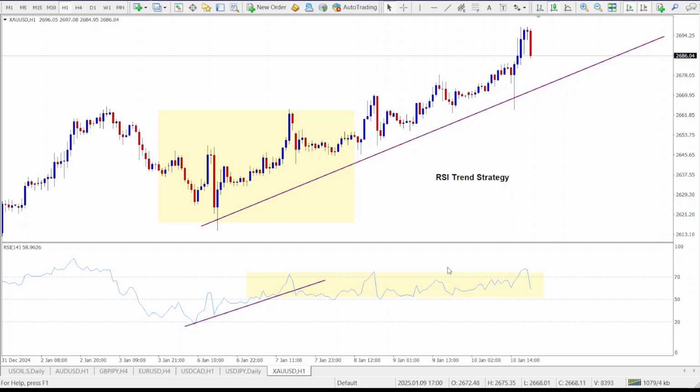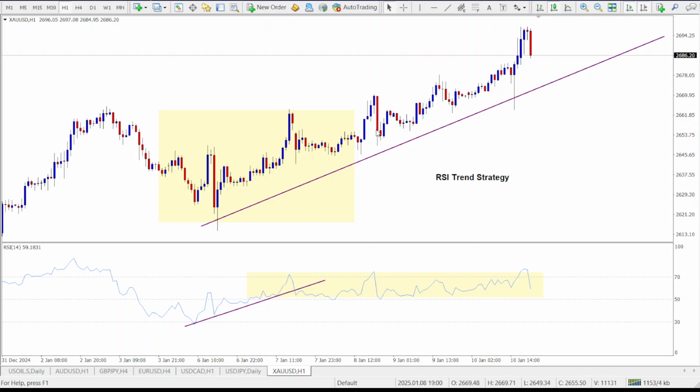But if you are a scalper, then you can also be looking for multiple buy opportunities because scalpers open multiple trades, right? So you can be looking for multiple buy opportunities as the RSI bounces off the 50 level. I hope the explanation is clear enough. So long as the RSI remains above the 50, you can keep on looking for buy opportunities as the RSI bounces off the 50 and at the same time respects the bullish trend line.